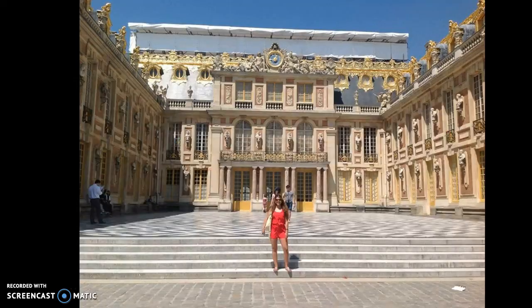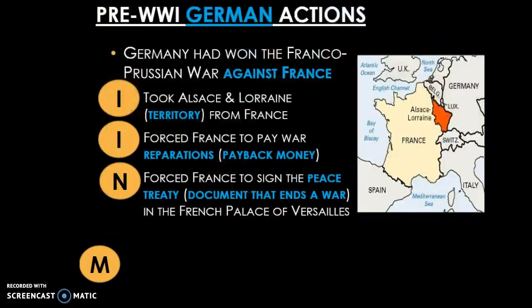And then Germany physically went to the Palace of Versailles. This is a snapshot of the palace, and Miss B is here in front of the palace. You can see me here. Germany came to this big, important palace, which was like the French White House, and forced the French to sign this treaty saying, yeah, we the French people, we suck, we lost this war, and we're going to pay all these reparations, and we're going to let you have some of our land. So this was pretty embarrassing. It's an example of Germany practicing nationalism.